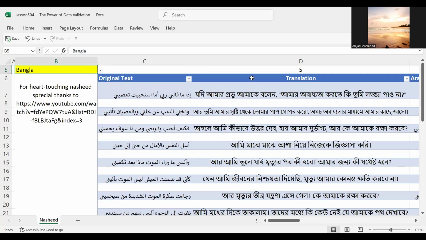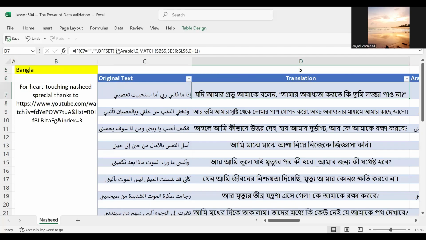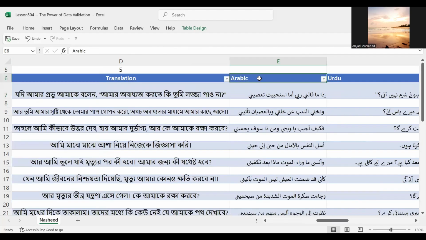The offset function is being used to get whatever is matched, that is 5 minus 1, that makes the correct translation in here, right? If 5 is here, it means the 4th from the Arabic, not from here, from Arabic. This is the Arabic, and from here, the 4th is the Bangla, right? So these are the 4, right?